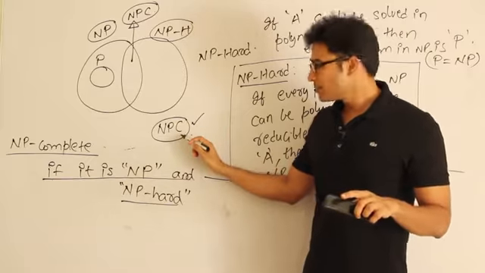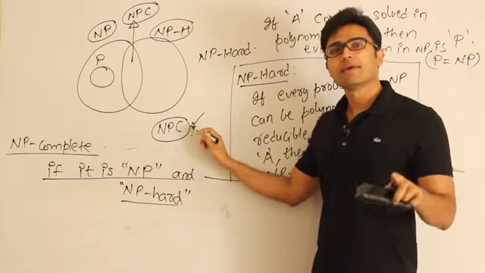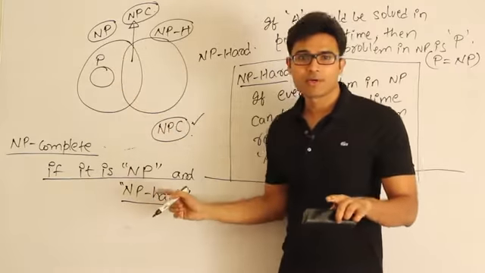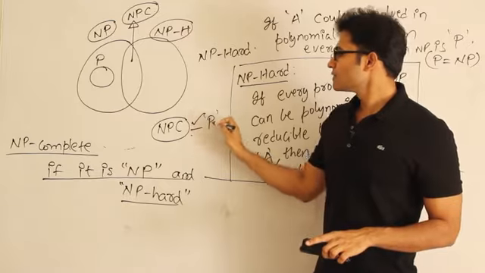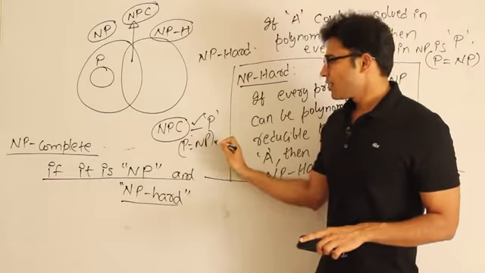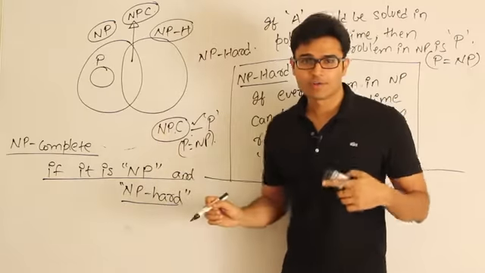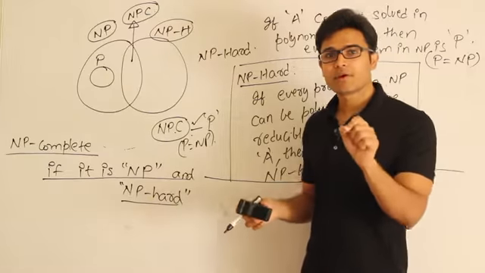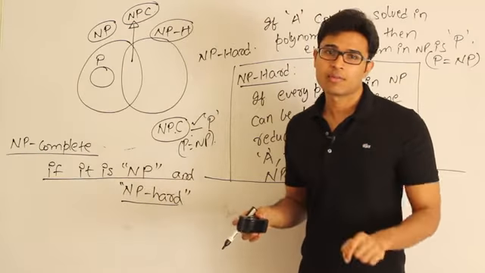it means that it is NP hard as well, right? It means that you are able to solve an NP hard problem in polynomial time. Therefore, every problem in NP can be solved in polynomial time. So, if you are able to give a polynomial time algorithm for this, then you can say that P equals NP. Or, if you are able to give a proof that no one can solve it in polynomial time, which means a proof saying that this problem can never be solved in polynomial time, give the proof.